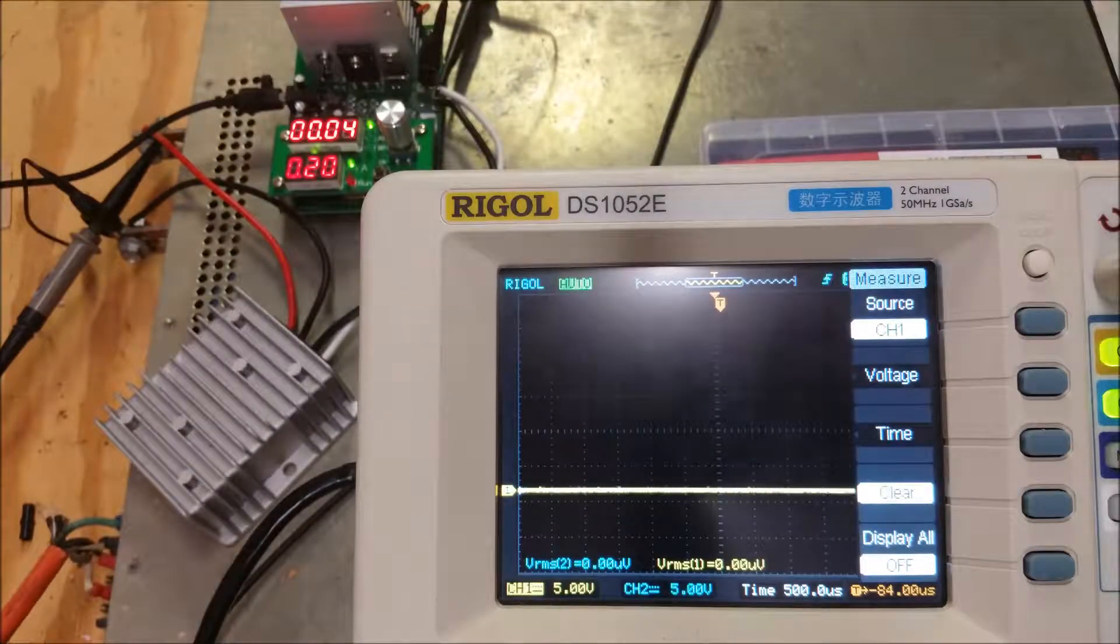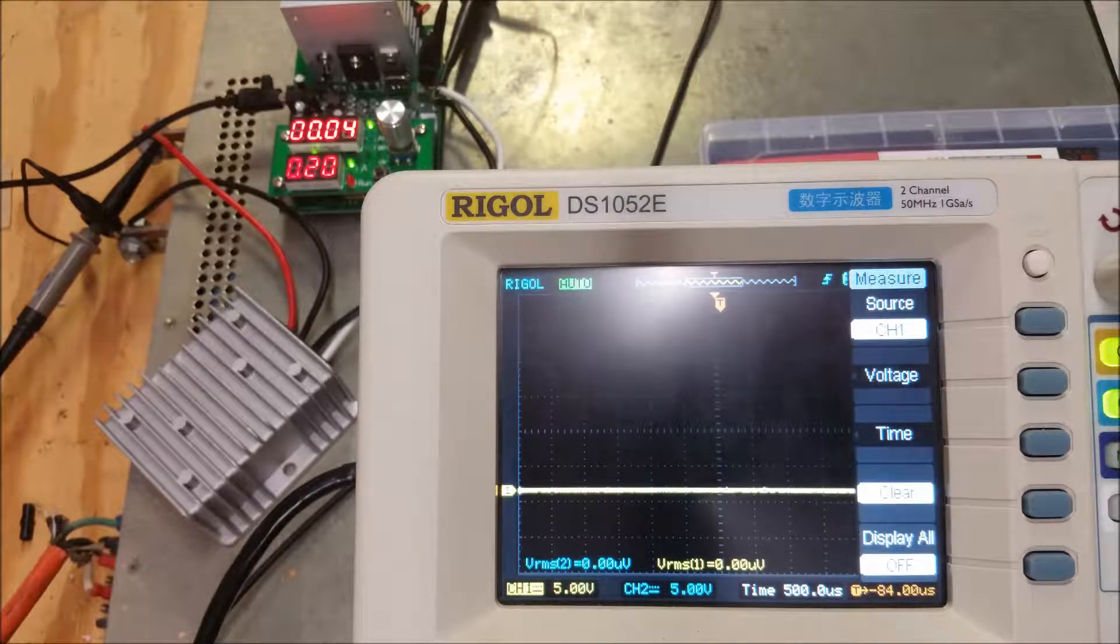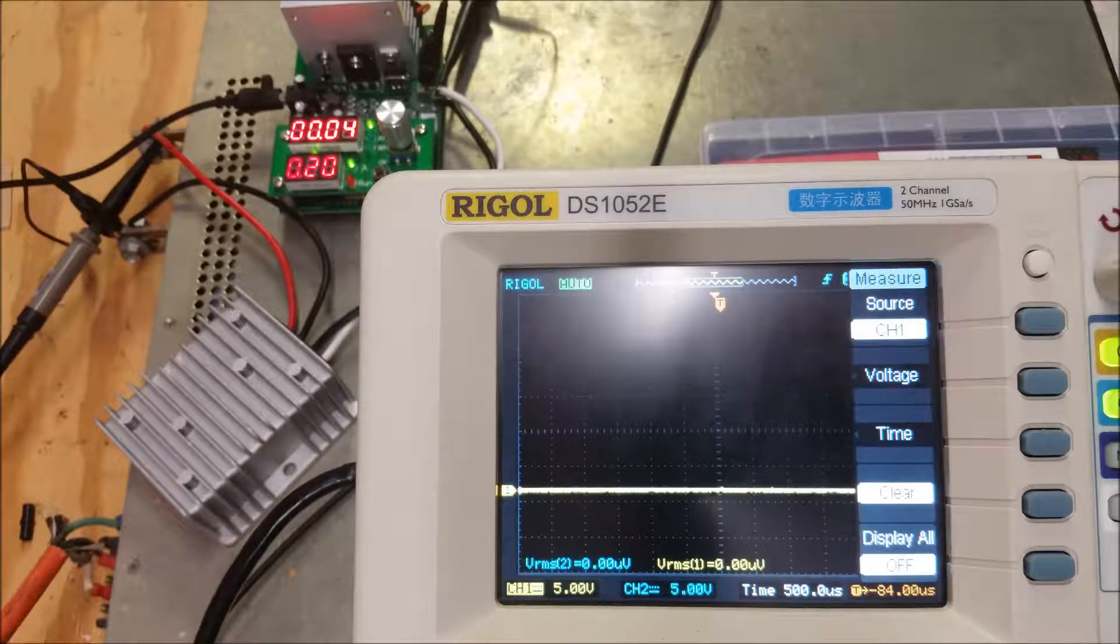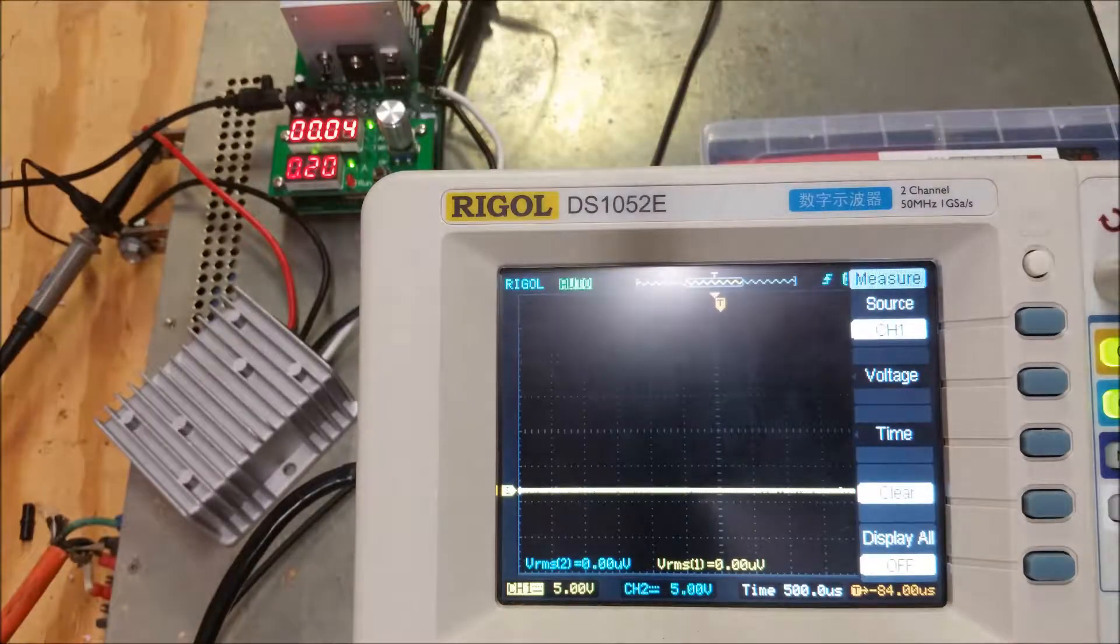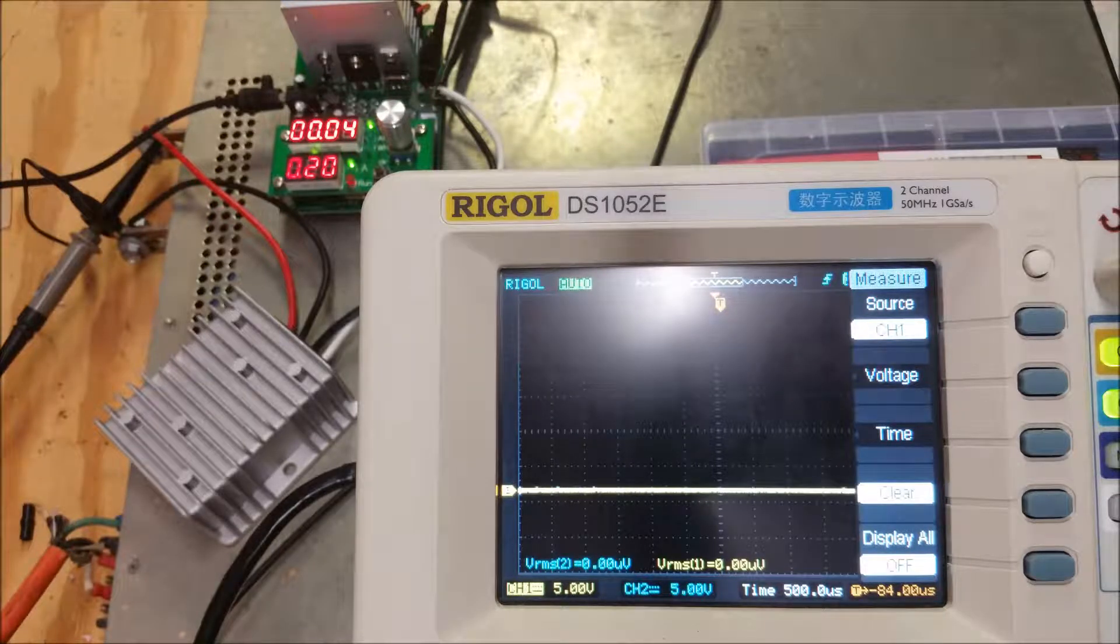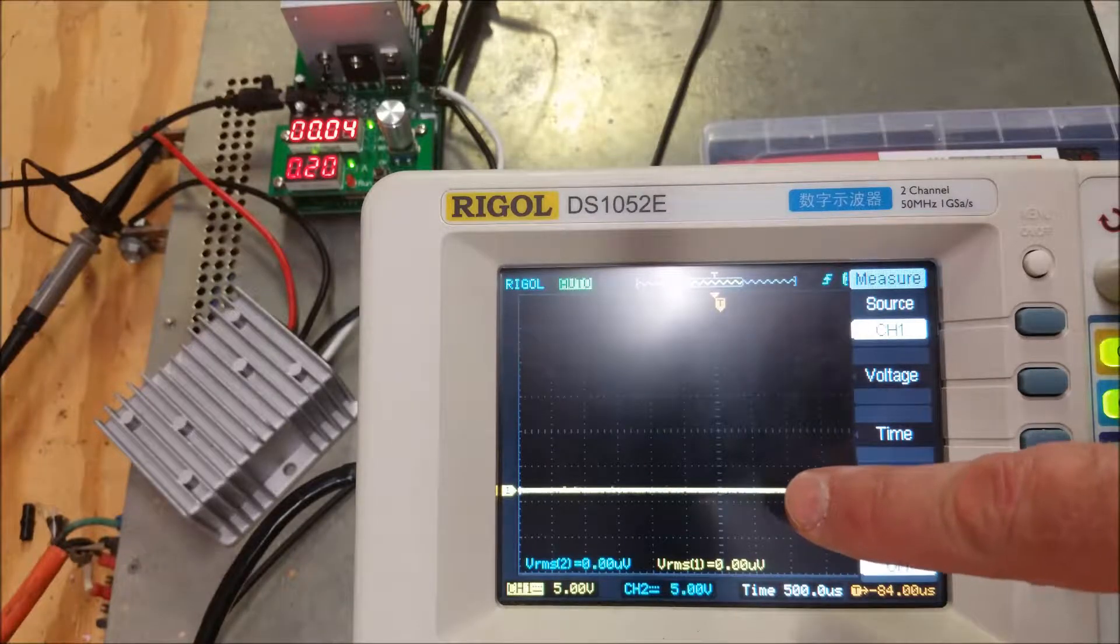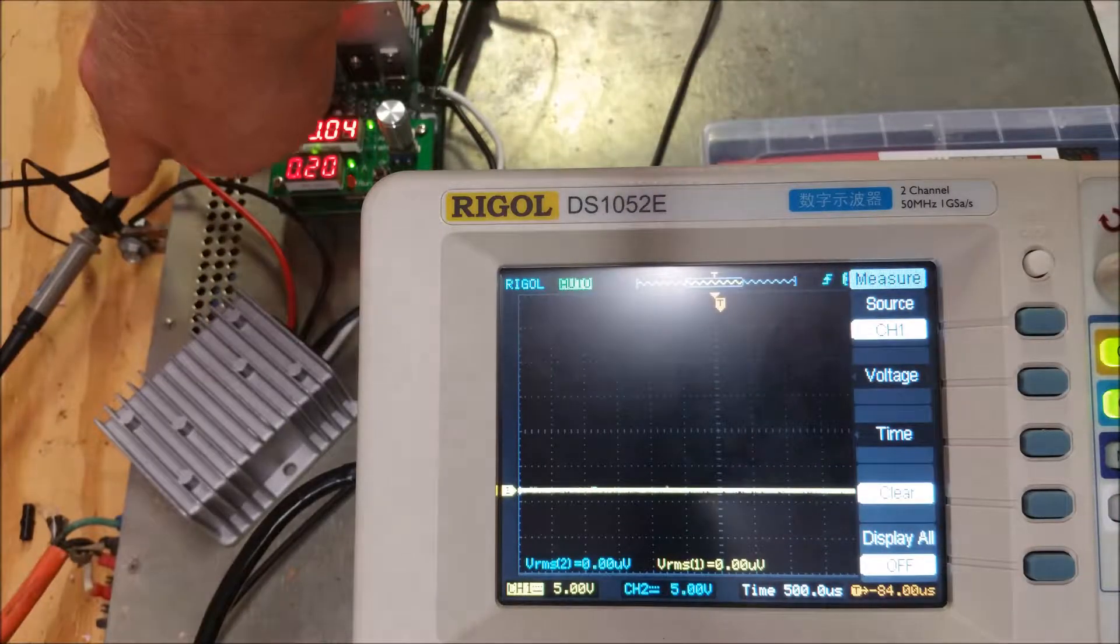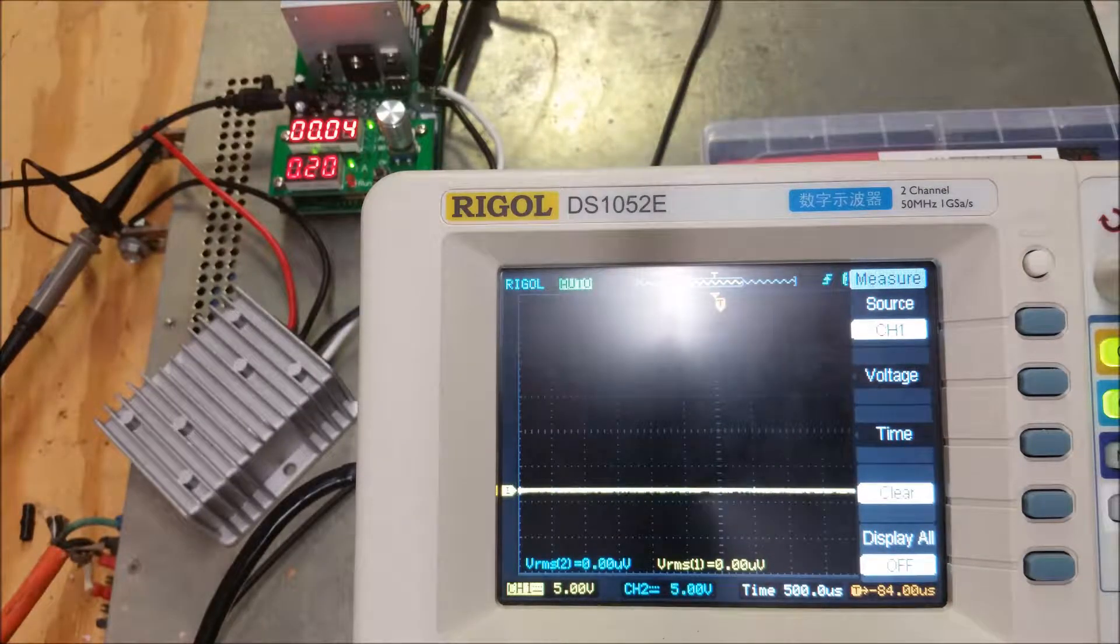Okay, the next thing I want to test is for output stability. The product is listed to do between an input of 12 volts to 40 volts, and the output is supposed to be 12 volts DC at the stable voltage. So I want to go ahead and test to make sure. I'm putting a light load here. I've got 0.2 amps being drawn when I turn the supply on. I want to see how stable that output is. The yellow will be your power supply input and the blue will be the load output.